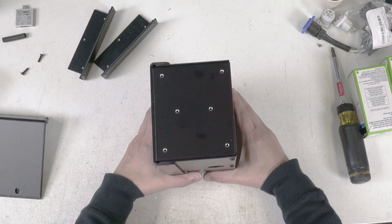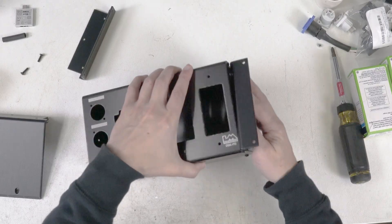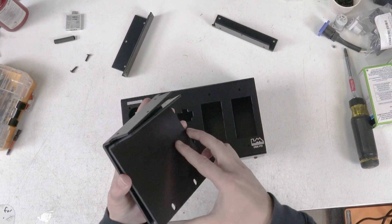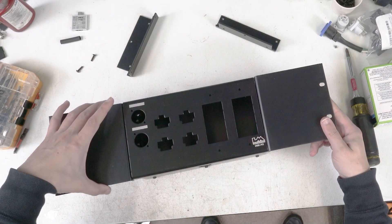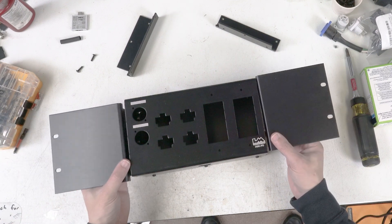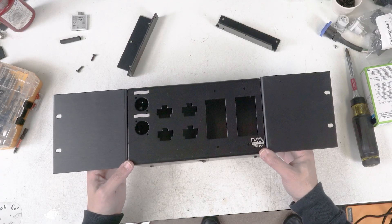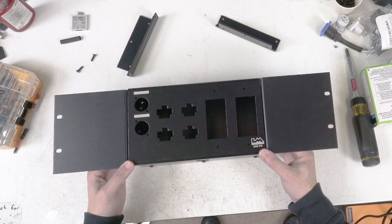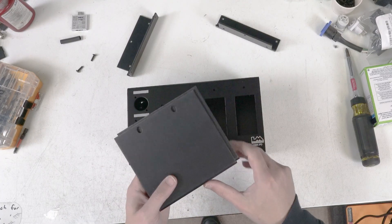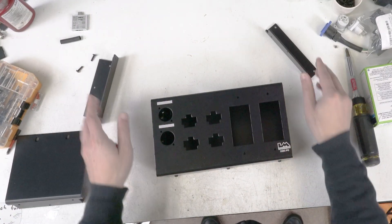I came up with this box, and one of the interesting things about it is it has two flavors of ears. If you want to recess it into a surface or mount it into a drawer, you can. If you want to table mount it, it has this ear so you can do that. I also made rack ears for it, so if you want to rack mount it, it is a 3U box. I haven't quite figured out how I'm going to sell this yet — I think I'll include the rack ears as an optional add-on.